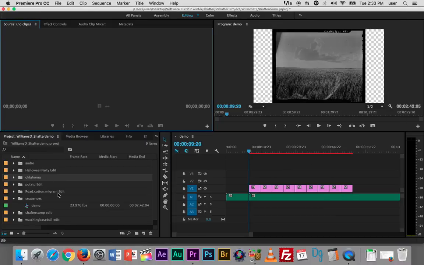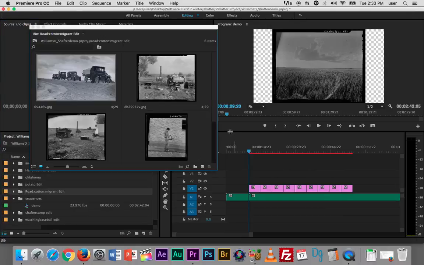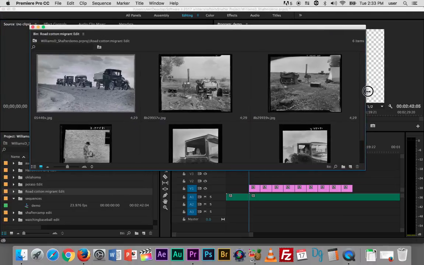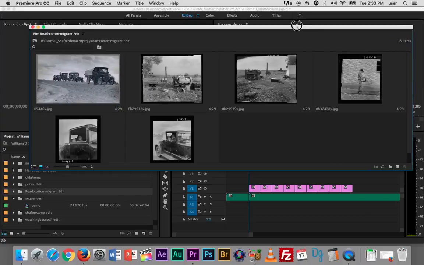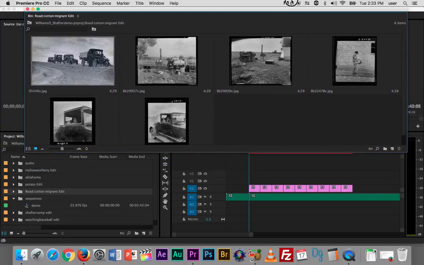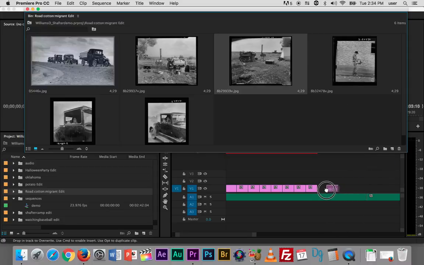The next folder down here I have is a folder of images of people traveling. These are cotton pickers who have been found on the road. I'm going to go ahead and do the same thing. I'm going to add these images. Start with this outdoor kitchen.